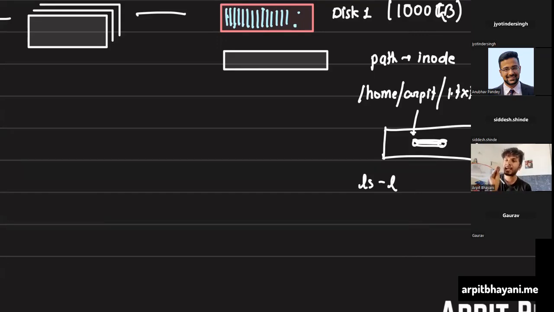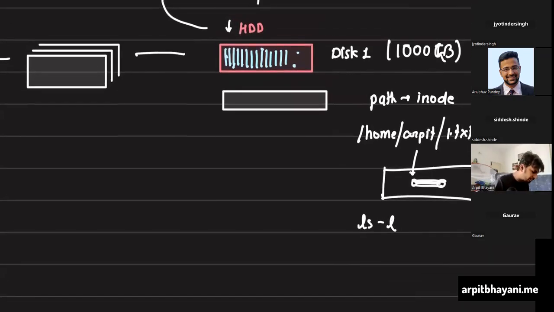And the way it is getting that information is by making a file system API call, getting that information and rendering it. This is what happens. Now, this key value mapping that we're talking about is stored implicitly by the file system. We don't have to do anything. In this hard disk, just use any log structured file system and you start writing a file at a particular path. It would internally maintain this mapping for you. You don't have to do anything for that, right?